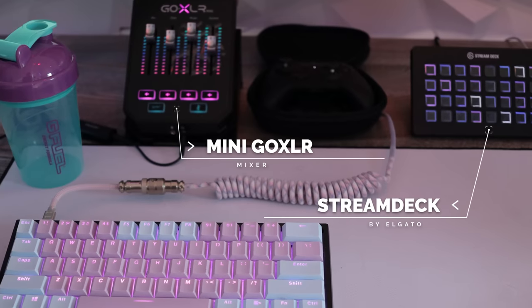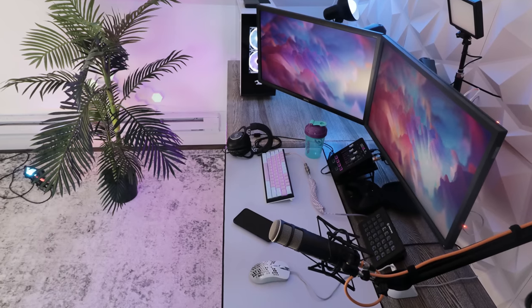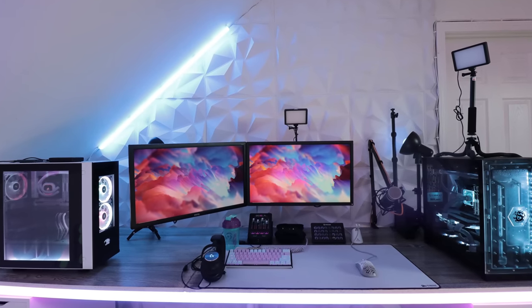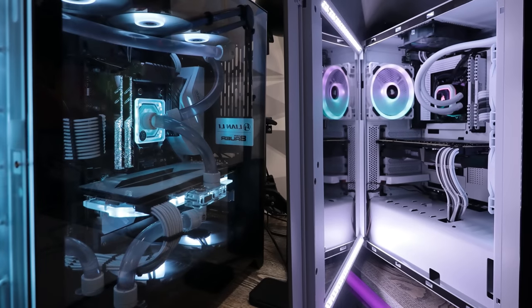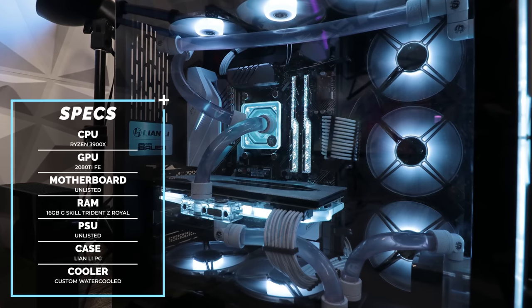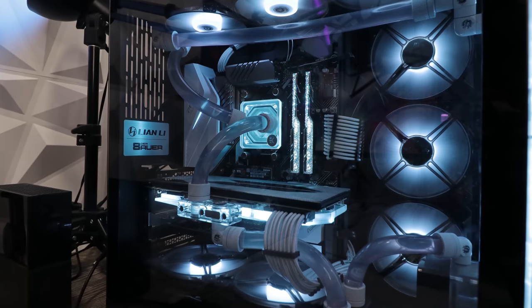He's rocking a Ducky 1-2 Mini with custom keycaps and a custom coiled cable paired with the G-Wolves mouse. As a streamer he's got to be on top of his game — he's got the GoXLR mixer with an Elgato stream deck. However, I can't seem to find his webcam anywhere in the setup, which leads me to believe that the camera he's using to take these pictures is the actual camera for streaming. You can tell he's serious about it because he even has lighting. A lot of streamers don't care about proper lighting, so I got to give Christian some points for that.